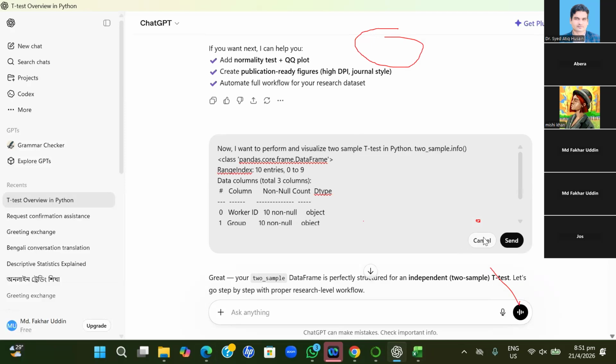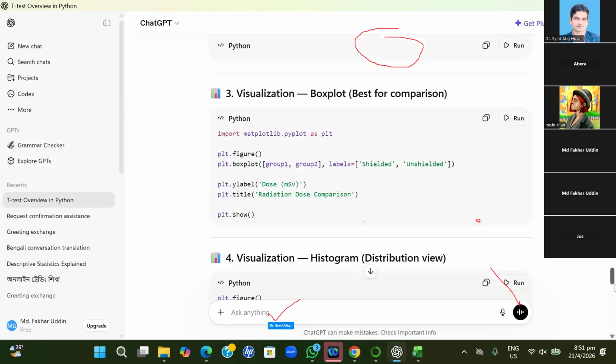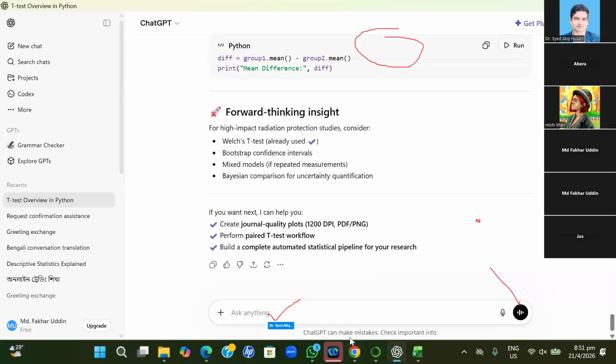I need all code in single script. Okay, send this message.